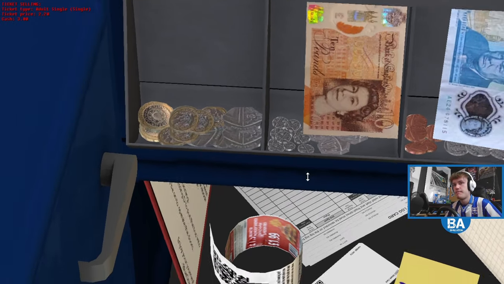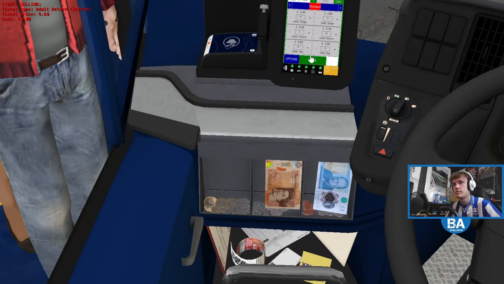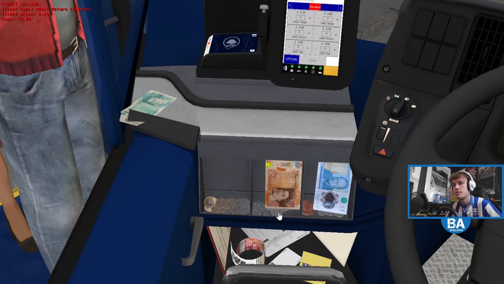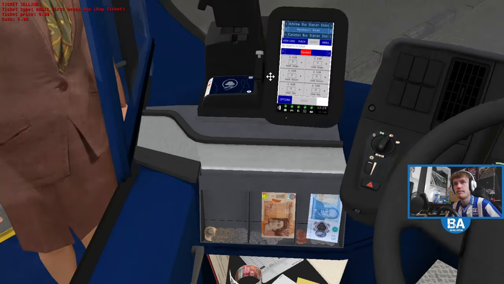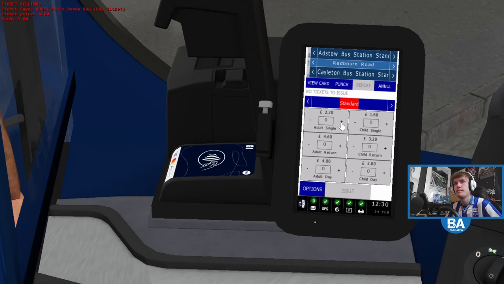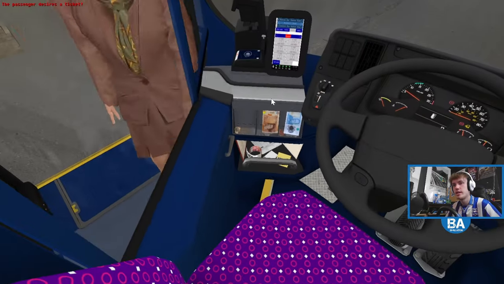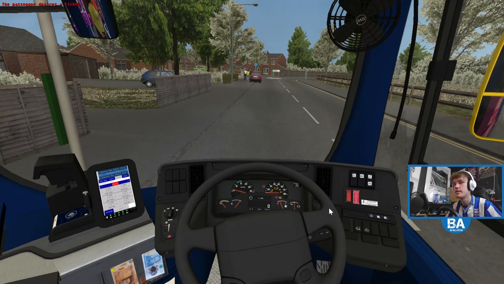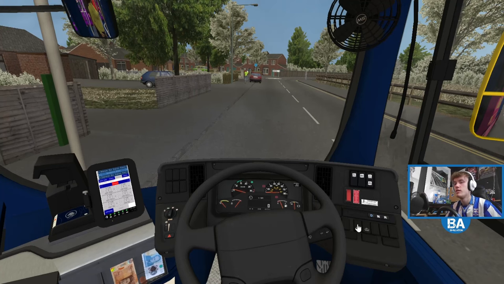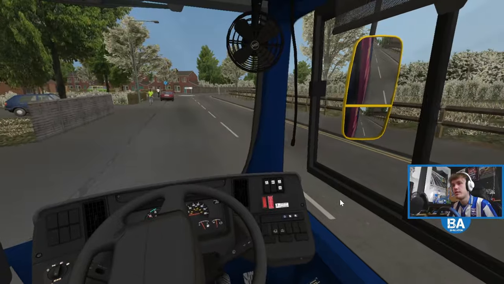Thank you very much. Good day, driver. Return, please. 5.40 adult return. One day rider, please, driver. There you go. Would be quite cool to see something similar to Lewes, in Sussex, which has similarities to Adstow, apart from not being on the coast. But have like a little town service to the different estates.